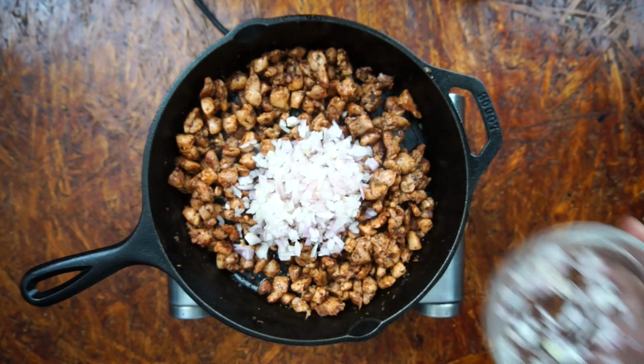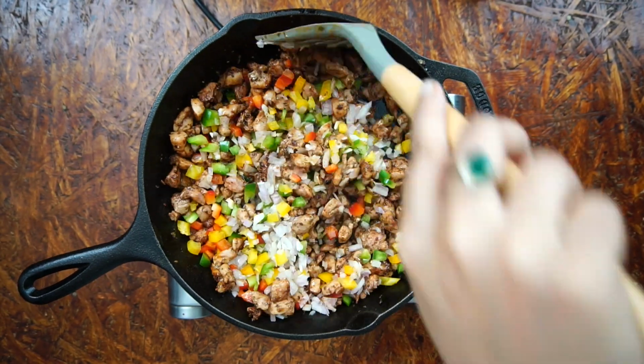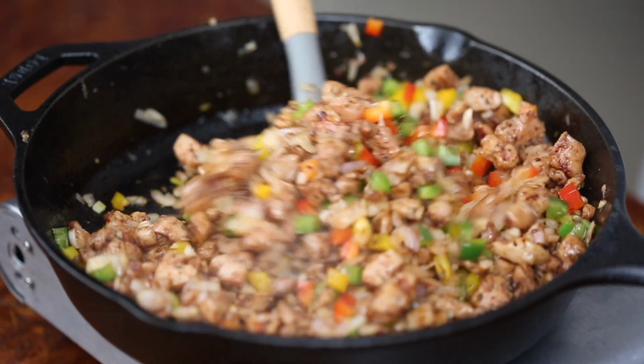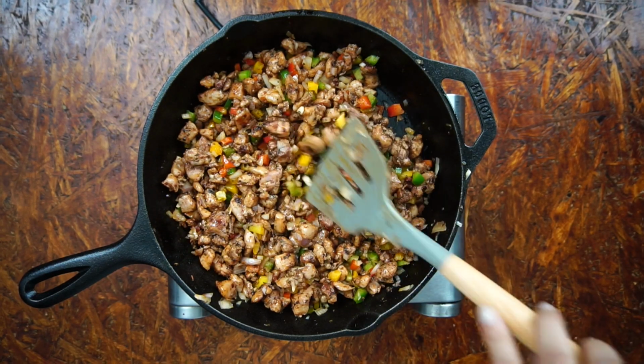Add onions and chopped bell peppers and then stir fry the whole thing on high flame so that the onions and bell peppers are cooked through but not mushy.